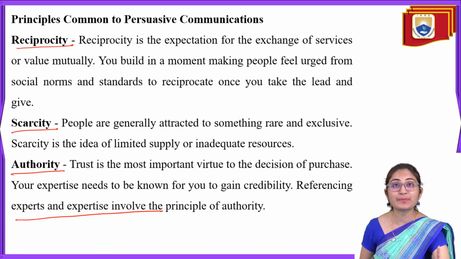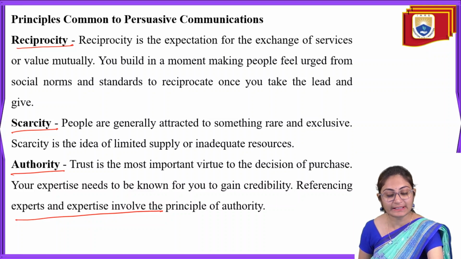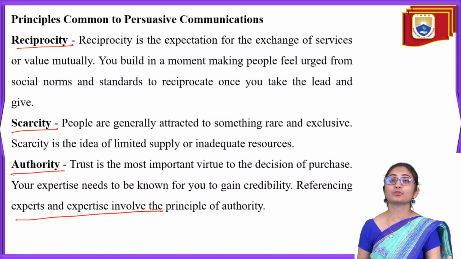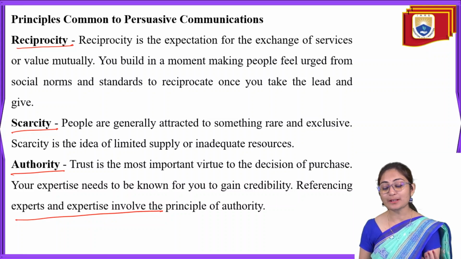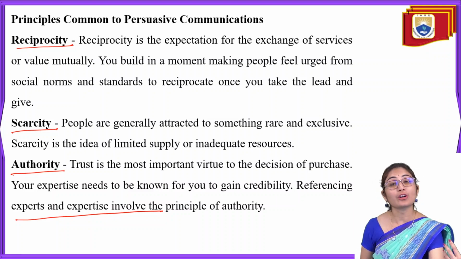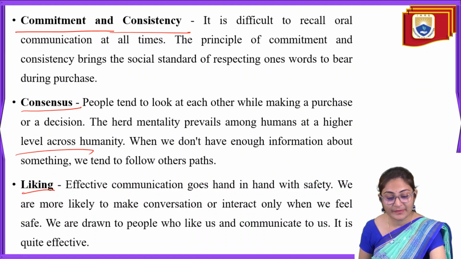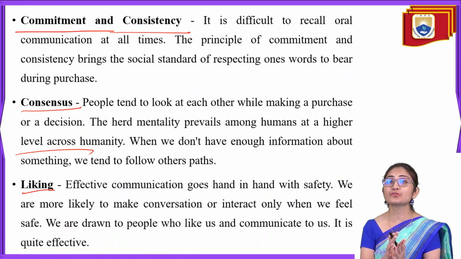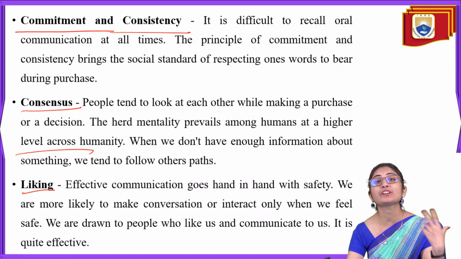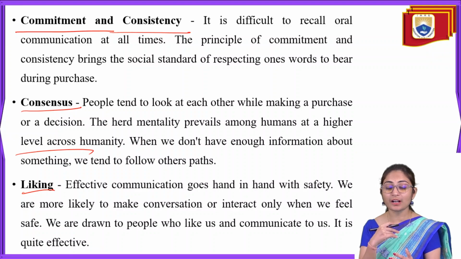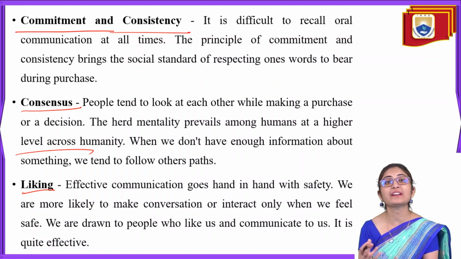We have seen the principles. Principle: reciprocity. Reciprocity is totally related to expectations. Then scarcity. Scarcity is related to limited supply or inadequate resources. Then authority. Authority is related to trust. Then commitment and consistency. Again, it's very difficult to recall our oral communication at all times. So definitely here one's words bear weight during purchase.